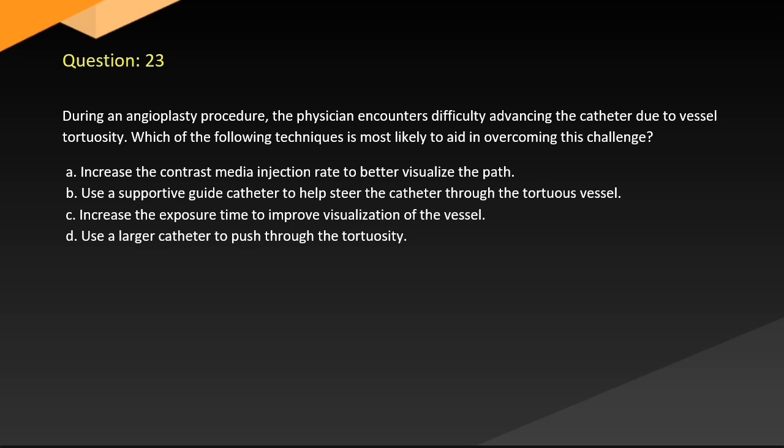Question 23. During an angioplasty procedure, the physician encounters difficulty advancing the catheter due to vessel tortuosity. Which of the following techniques is most likely to aid in overcoming this challenge? A. Increase the contrast media injection rate to better visualize the path. B. Use a supportive guide catheter to help steer the catheter through the tortuous vessel. C. Increase the exposure time to improve visualization of the vessel. D. Use a larger catheter to push through the tortuosity.